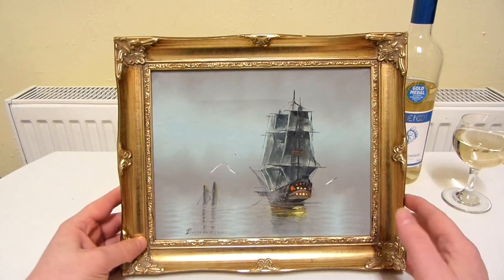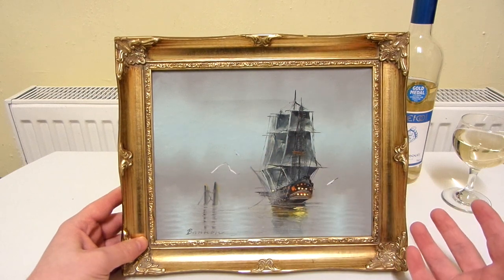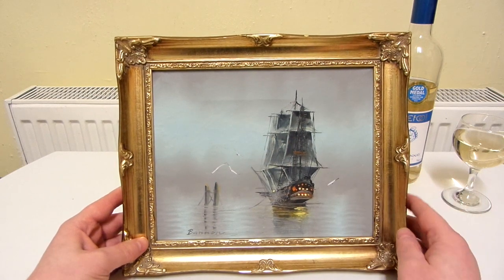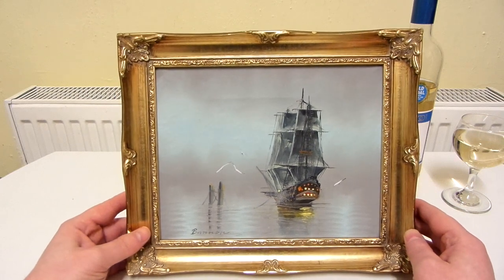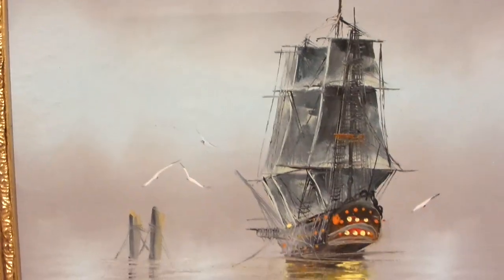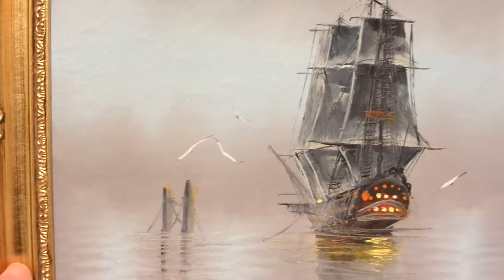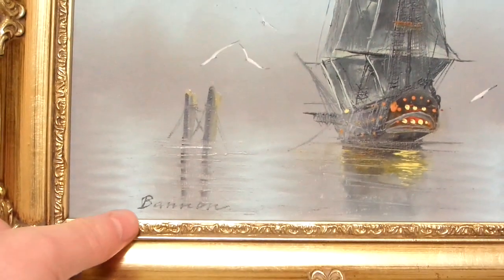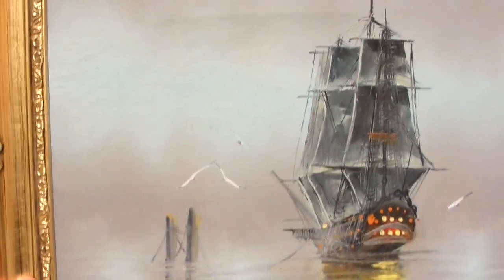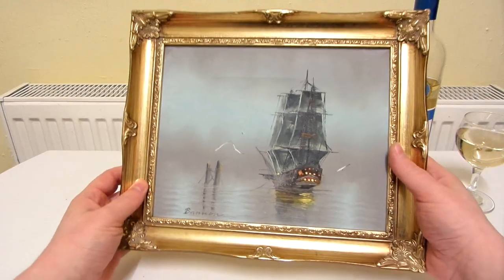It's quite interesting in that a lot of the picture is grey, and usually I'm not into things that are very grey, but there's just something very special about this. Let's zoom in a bit more — so there you can see the ship, some birds, by someone named Bannon. The frame is quite nice as well. Yeah, that is beautiful.